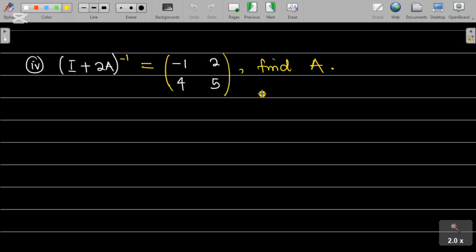All right, so now how do you handle that one? What did they ask us to do is the first question. So they are saying that this I here represents the identity matrix, and then it's added to 2A, where A is just one arbitrary matrix, and then everything is raised to the power of minus 1, and is equal to this.